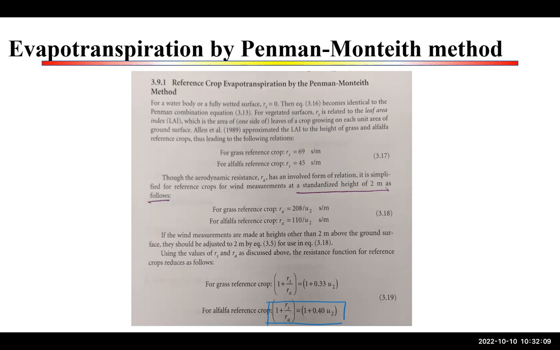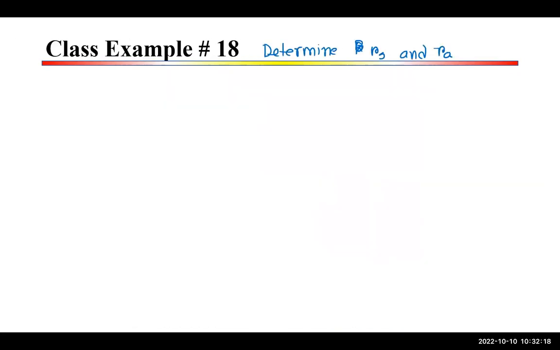Okay, so we will do that as quickly as possible because we already know how to do that. So let's work on that very quickly. Just make sure you know the equation. Okay, so that is the wind velocity profile, right? Here. So at z equals 3.66, what is the u?